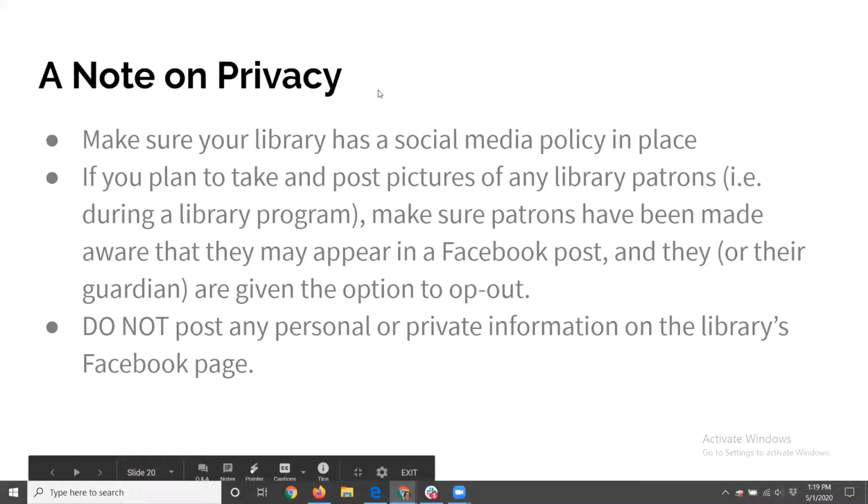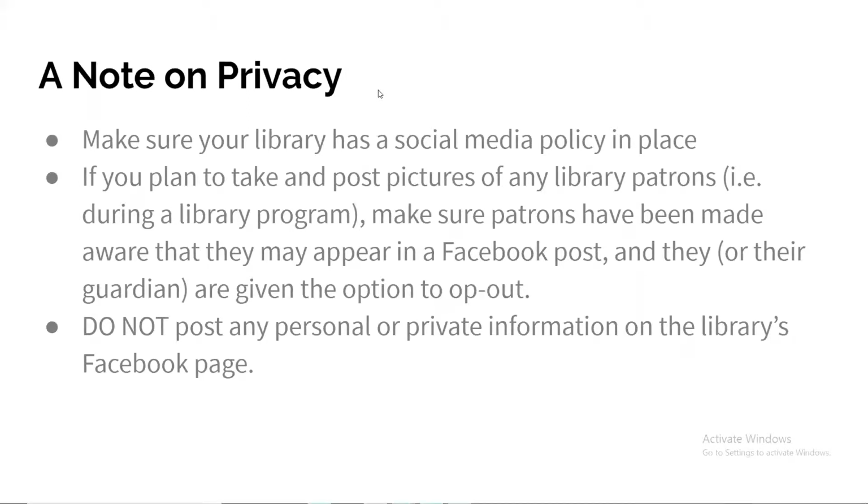So if you plan to take and post pictures of any library patrons, for example, during a library program, make sure the patrons have been made aware that they may appear in a Facebook post, and that they or their guardian are given the option to opt out. So you don't have to go around with a clipboard and make people sign a waiver, but you do have to very clearly post somewhere that this library posts things on social media.